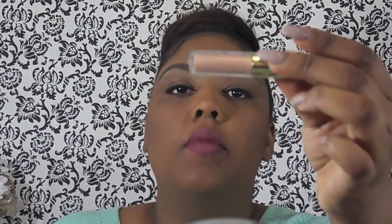I wanted my lip to pop just a little bit since I'm not wearing any eyeshadow and just a little bit of blush and highlighter. I figured my lips would be the focal point. And once I apply those 2 colors and just clean up around the lip area, I will be applying by Ulta a shimmer lip gloss because I didn't want to go for a matte look today. I wanted a nice little shimmer on top of that, so I'm just going to go ahead and apply some of that.